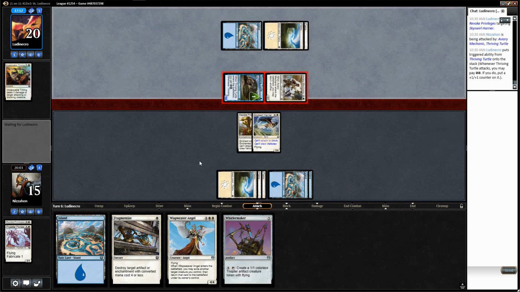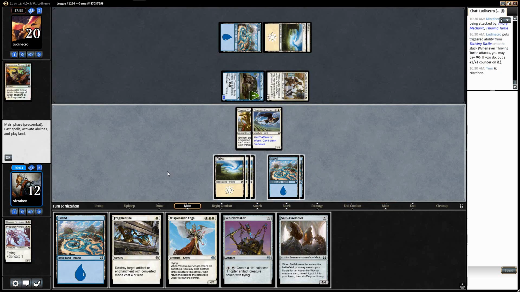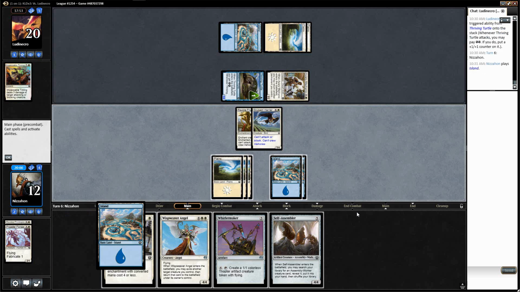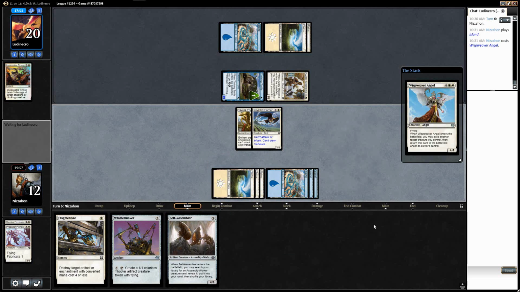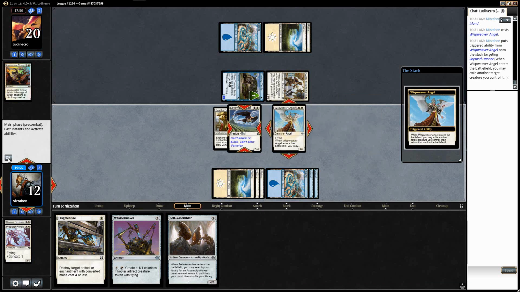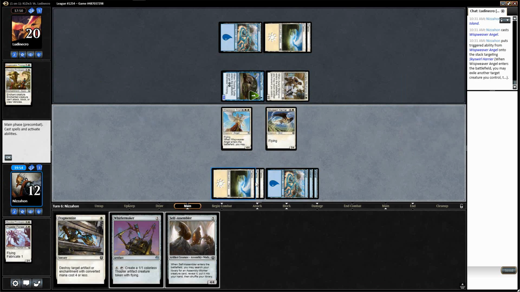So we'll take the 3. We don't really have a choice, obviously, in the matter. Ooh, Self-Assembler is going to be nice, but we definitely play Wisp Weaver here. Exile Sky Swirl. And end our turn.